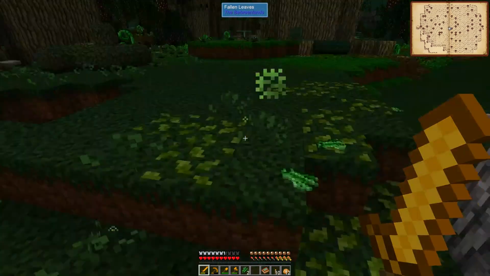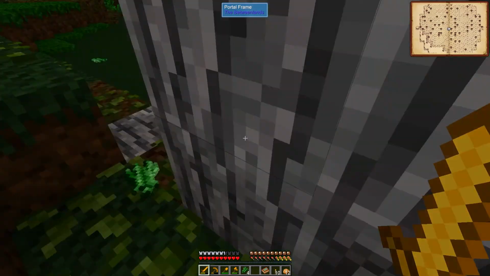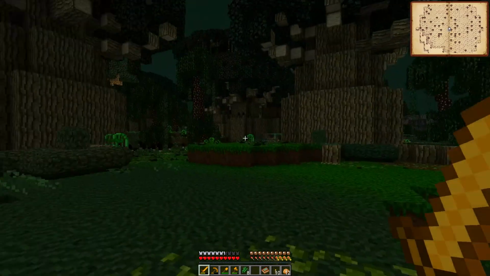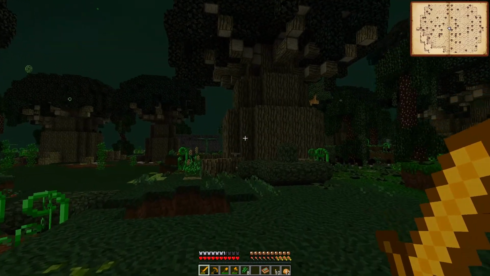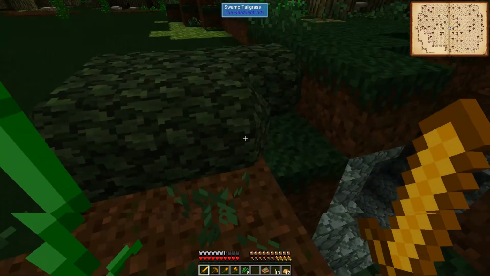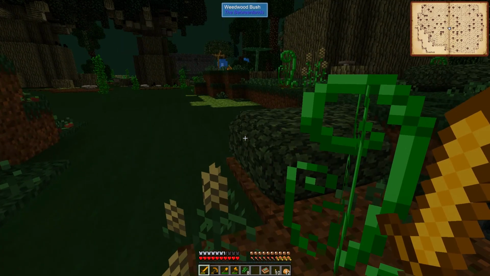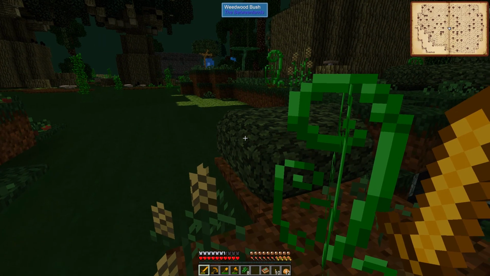Oh, okay, portal frame, portal. I don't know what this stuff is. Swamp reed. Well, that may be useful. It may not be useful. I see more of these giganto trees. Big as holes. Weird bushes. Oh, weedwood bushes. Well, they're definitely weird.